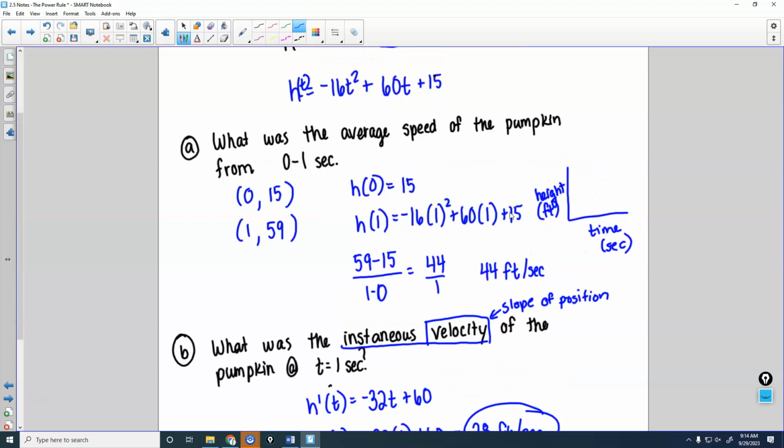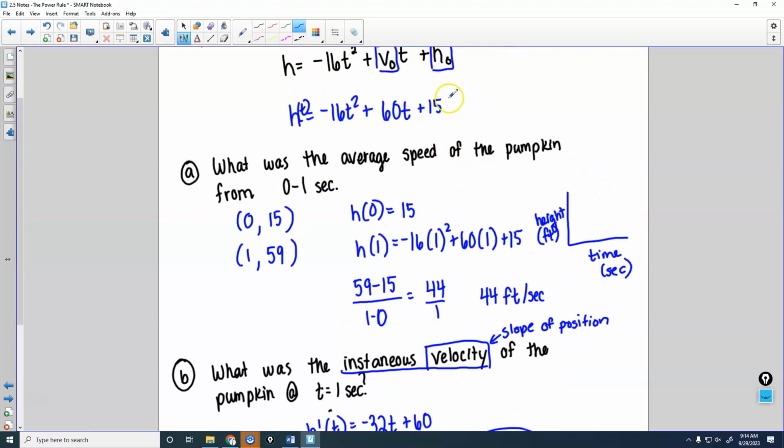When you take the derivative of a constant function, it's just 0. Because it doesn't have a t, but if it did, I'd have to put t to the 0. So when I do the power rule, I'd have to do 0 times 15 and make that go away. It'd be 0. So any constant number without a variable is just going to go away whenever you take the derivative. It's a good question.